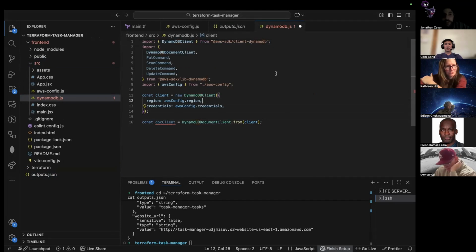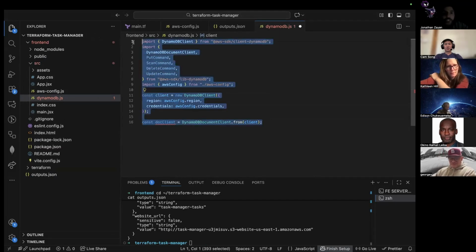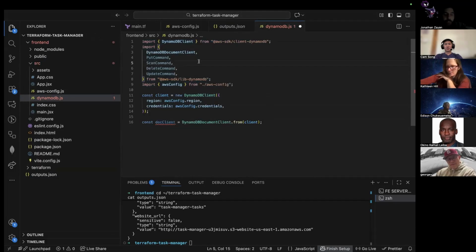In this DynamoDB.js here, so far what we're doing is we're importing. And when I said this isn't how we code, this is what I mean. What this reminds me of is like a printer, right? When you print something from a printer, it's printing it line by line by line. That's not how humans code, right? Normally we're just importing one thing at a time, and then we're creating basic function names and adding things as we go on. But in this case, we're just kind of throwing it at you top to bottom.